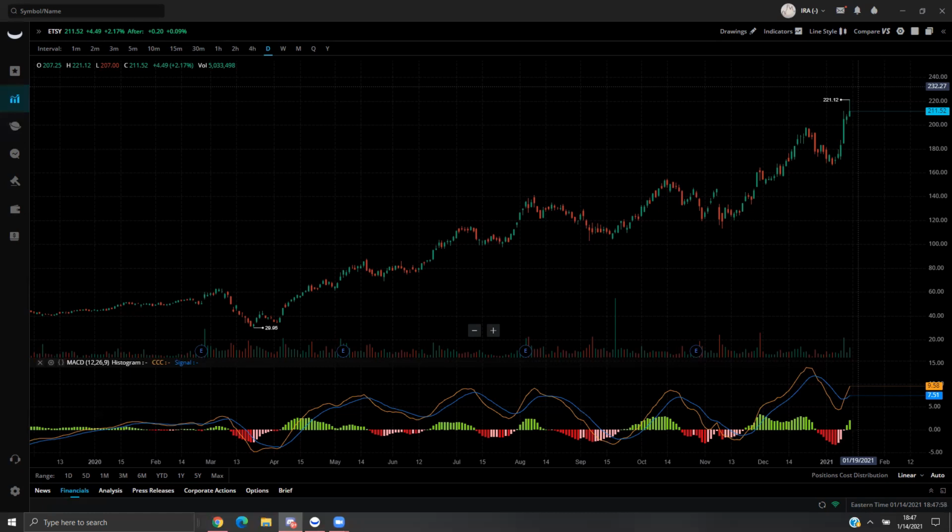Now, I know that the MACD is a very popular indicator, but it is important for you guys to realize that indicators are just a secondary way of interpreting market data, right? Market data in the sense of price action, moving averages, different types of closing and opening prices. The MACD is just another indicator that can help you add a secondary perspective to your trading system. It's not supposed to be your only buy and sell signal for any type of trade. I don't recommend you guys do that, because if you do that over time, you're going to get very inconsistent results. And that's not what you want when you're trying to grow your account, especially a small account.